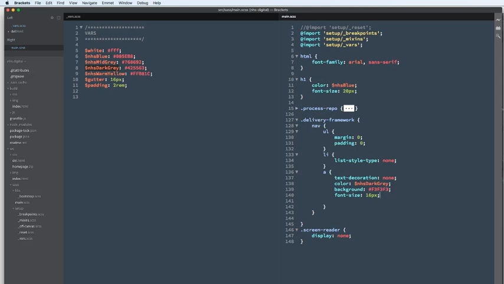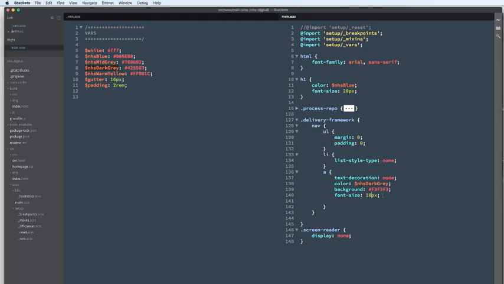Come on. Why is it not playing ball? Doesn't look like 16 to me. Okay.